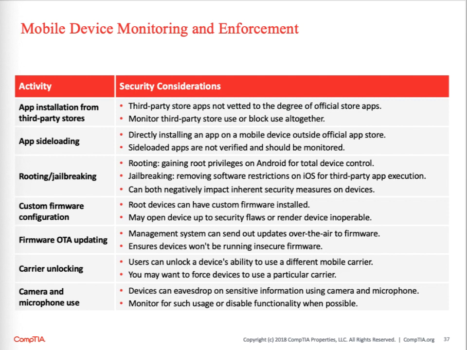There's something called app side loading. So side loading is going to be directly installing an application package on a mobile device itself rather than downloading it through an app store. These apps, once again, have not been verified and they need to be monitored. So on things such as a Fire Stick or another Amazon device, you can turn on developer options which allow you to download side-loaded applications. These side-loaded applications may allow certain activities which once again are not legal.